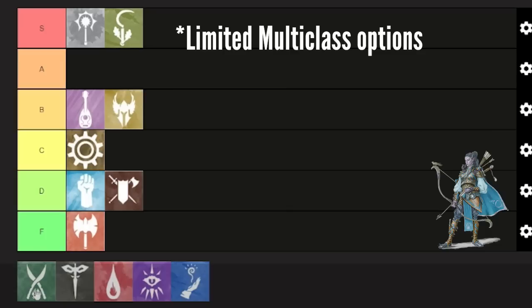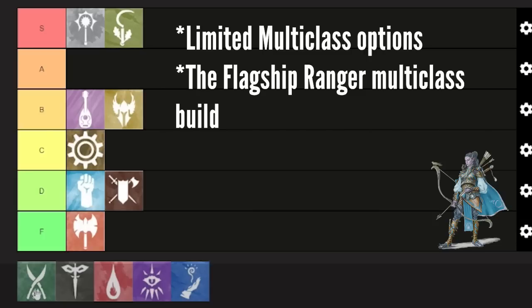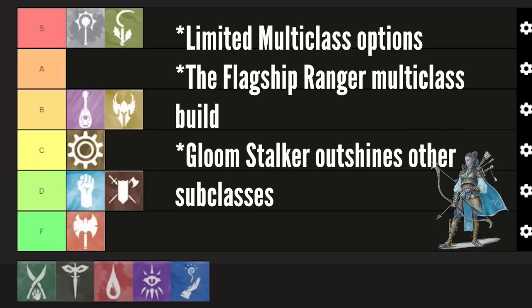Multiclassing with Ranger is a bit limited due to the multiple stats, but unlike Paladins, Dex tends to be easier than Strength to multiclass. Unfortunately for Rangers, Wisdom, although more important than Charisma, doesn't have the same powerful multiclassing options. That said, arguably the most powerful build in the game, the flagship Ranger, featured here, is a 6-class Ranger multiclass build, and plenty of other powerful builds rely on Ranger for contributions. One thing holding back the class in this category is the power level of the Gloomstalker, so far outpacing the rest of the class that most builds will choose only this option, foregoing the remaining subclasses because of how front-loaded Gloomstalker is.